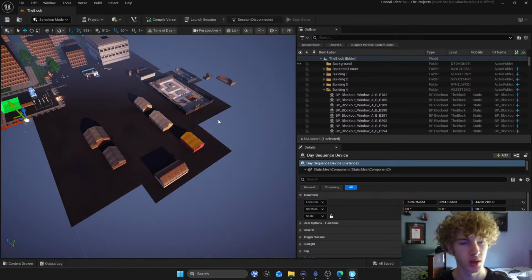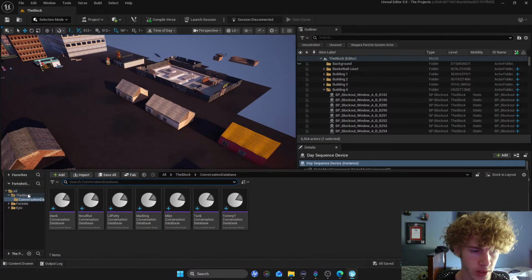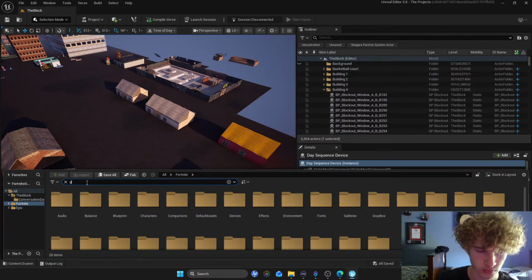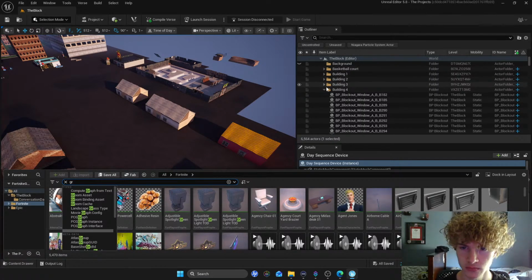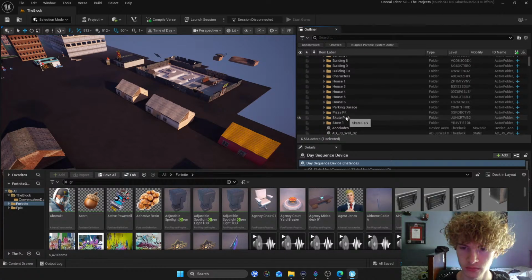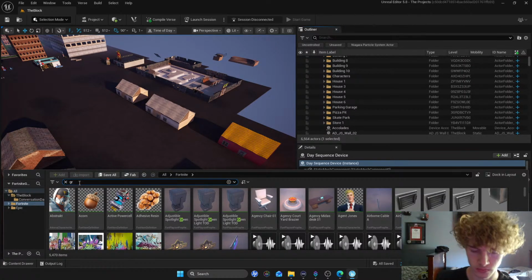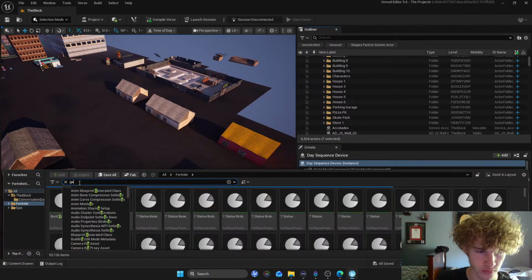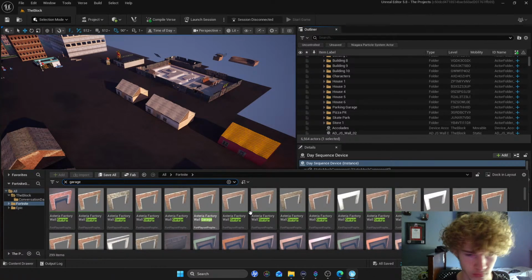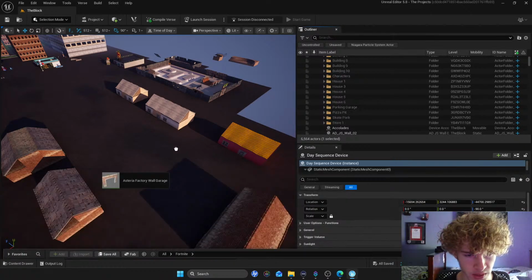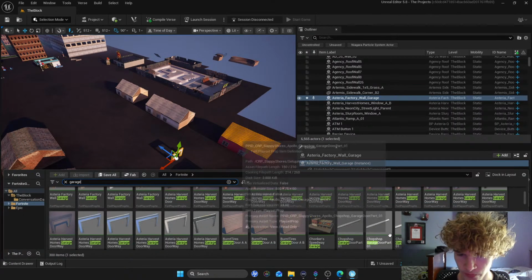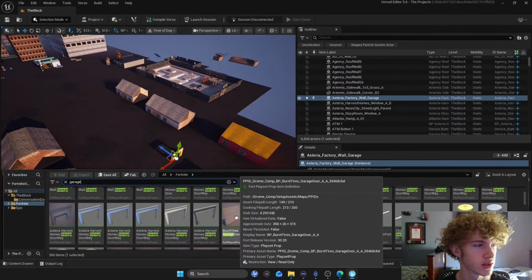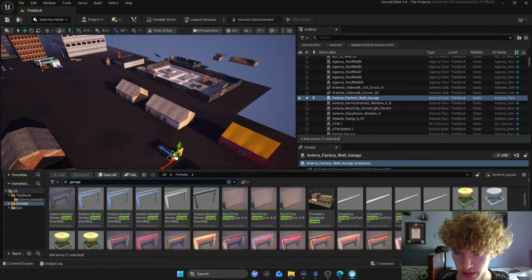All right. So I'm gonna look for a garage. All right, that's a start. Use this one because that one looks like the most realistic to the other ones that I've been using. And I don't really like the look of that one, so I'm gonna find a different one to use.